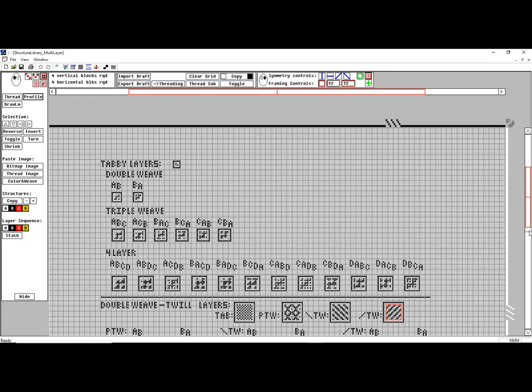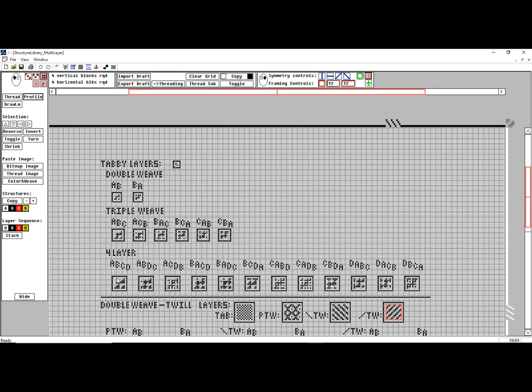Okay, this is an update for version 5.3, talking about the new multi-layer structure library. This contains the ability to define multiple weave structures in multiple layers. And for example, the double weave is common to the other structures, but I've also added triple weave. You'll notice on double weave, one or the other side is on front. On triple weave, any one of the 3 layers can be either on top, in the middle, or on the bottom. So I've got 6 different combinations.